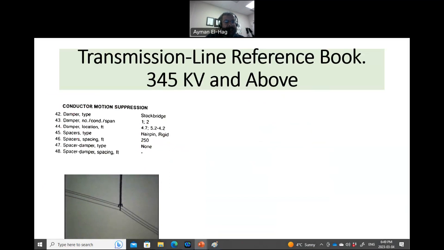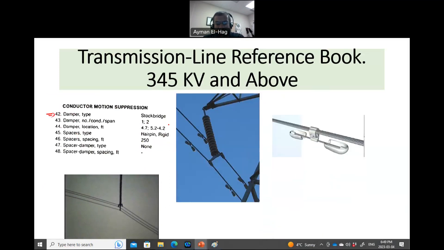So we use dampers. So here we have two different types of ways to damp or to suppress the movement. The first one is the damper. And these dampers basically are close to the insulators. So you see here two. And these are, a closer look to this. So this is basically like a small weight. And this will damp some of the vibrations.